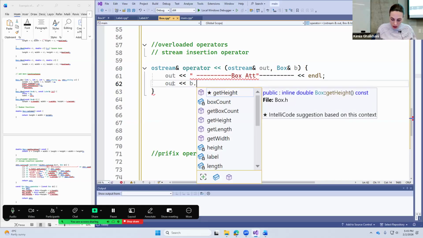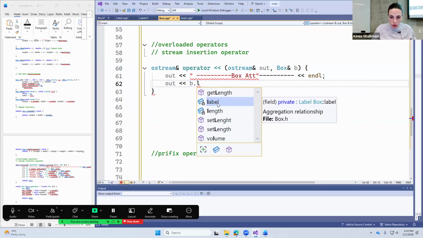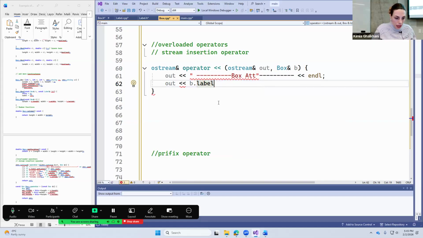B dot label, you can use the label right in there, and then dot get label, because that information is supposed to come from the label. And then just go ahead and add endl. This is the first one.